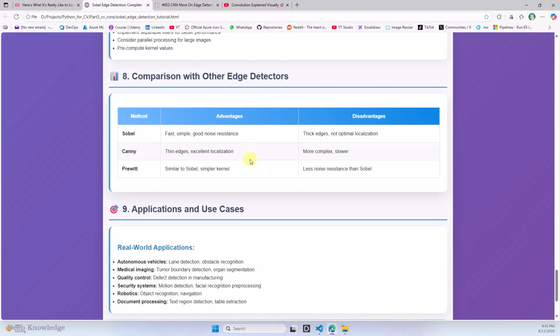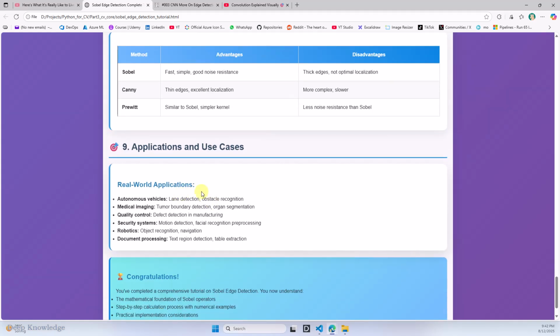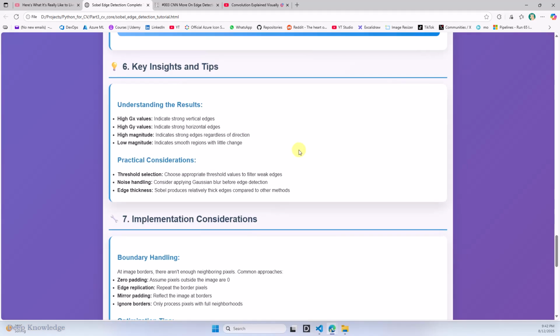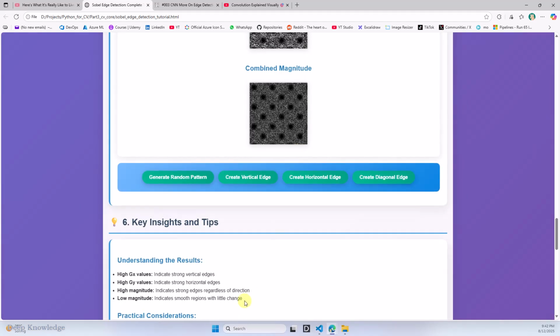And I think that's it. Next time we will see what the Canny is and how the Canny is different from the Sobel, etc. For the applications we have seen, if you only focus on object detection, it will be enough. Yeah, that's it for today, and thanks for watching.